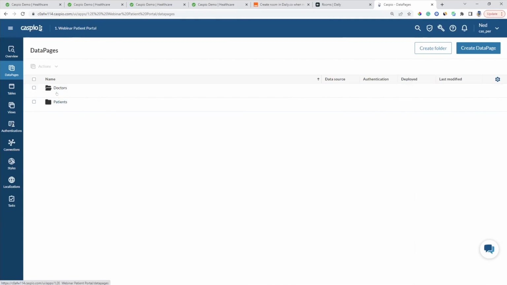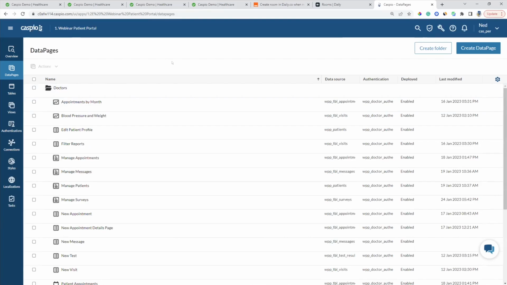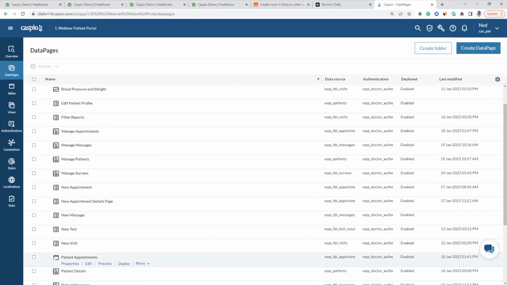And depending on the size of your application, if you're building something simple, let's say you only need to build a survey form, that's really only going to be one data page. But if you're building something more robust with workflows, you might end up having multiple data pages. So for example, we have a new appointment form to input the appointment. We have a new message form to send a message to the patient. We have reports, we have a calendar, and everything is easily identifiable based on the icon that you see here on the left-hand side.